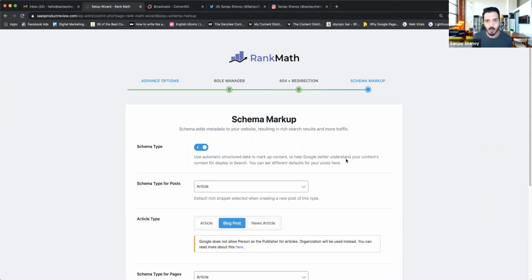So while they're crawling and indexing all of your content, they're trying to understand what your content is about, so that whenever somebody looks for something related to it, they can show your content to the users. Now, structured data, or schema markup, is a language that search engines understand better than your regular English, or whatever language you're writing in, right? That is what schema markup is, and that is what structured data is all about.